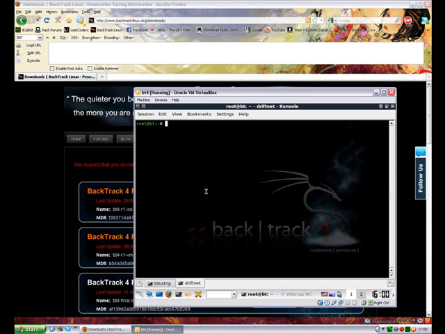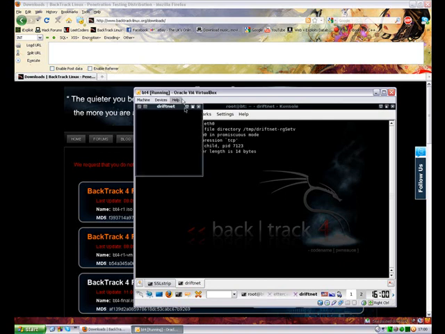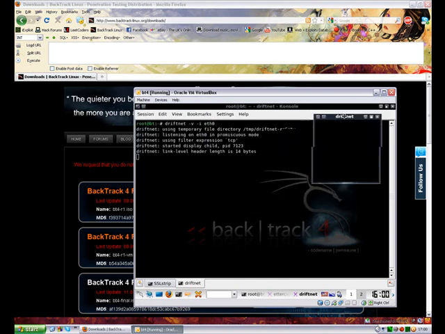For driftnet, you will need to use the following command: driftnet -v for verbose mode, and -i, which will specify the connection you want to use, the connection that you're using to connect to the internet, which in my case is eth0, and then press enter. It has now started the driftnet session.